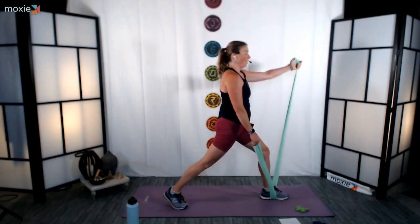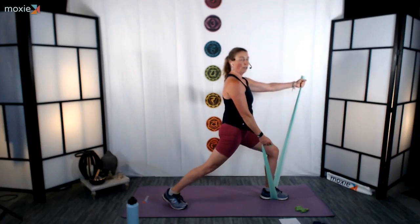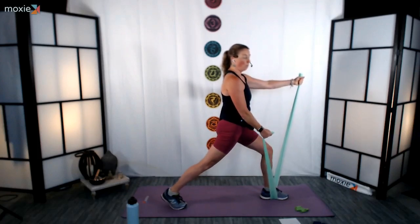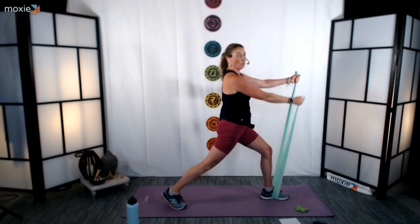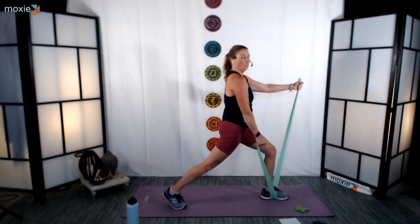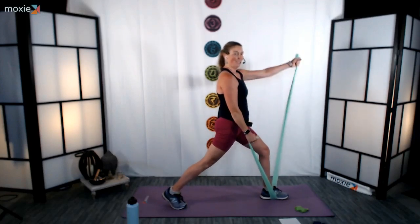We're going to take one arm. It's going to stay in an isometric hold. We're going to find our lunge position. The right arm is going to lower and lift. So we're just going to lower and lift here in this isometric lunge here. Here we go. 3, 2, 1. Let's do it.